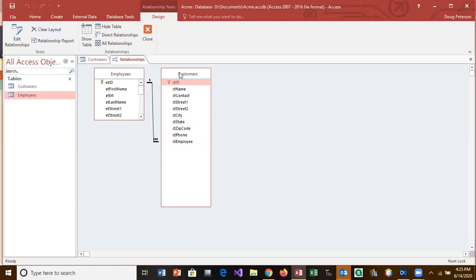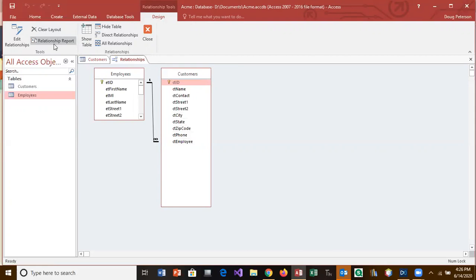In other words, you shouldn't be able to have a customer unless you have a salesperson to go with them. You can't have students if you don't have a teacher. You can't have a class if you don't have a classroom. And a classroom could have many classes in it. So that's what it means by one to many.